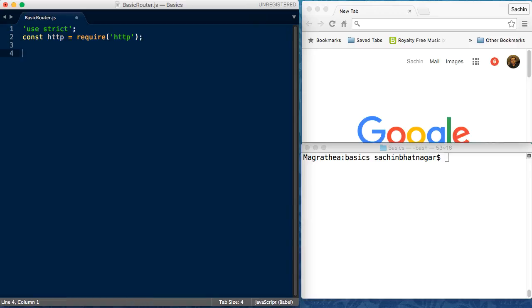Next, I'm going to use HTTP's createServer method, but this time, instead of writing an anonymous function inline, I'll refer to a named function called router, which we will create in a second. Once again, we are going to make this server listen in on port 3000.